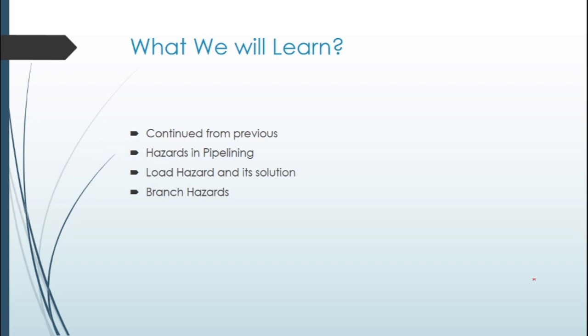One of those is load hazard. That is basically a data hazard, just like what we studied in the last lecture, but this time the main source instruction is a load one. So what happens when the next instruction depends on the load instruction? This will also lead to a hazard, but that hazard will not be resolved by a simple forwarding. So this will be a problem.